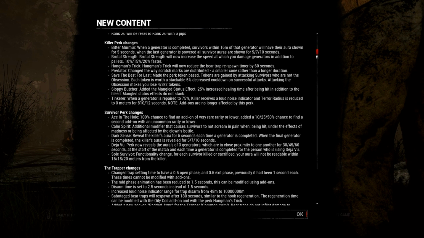Essentially, every time you strike a survivor, you get 5% increased speed through a token you get stacked up onto Save the Best for Last. You can have up to 8 tokens, so if you strike survivors 8 times, that includes with hatchets, chainsaws, any kind of offensive action that deals damage, you get a token. Well, you can have up to 8, so 40% recovery speed on these successful attacks makes you fantastic.